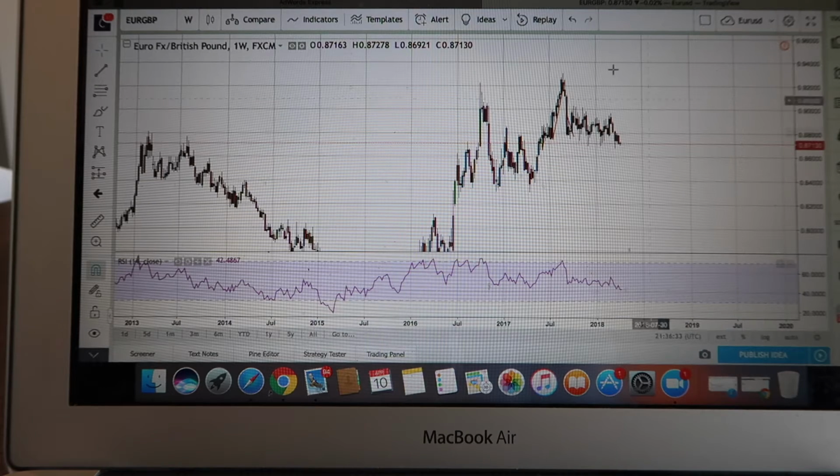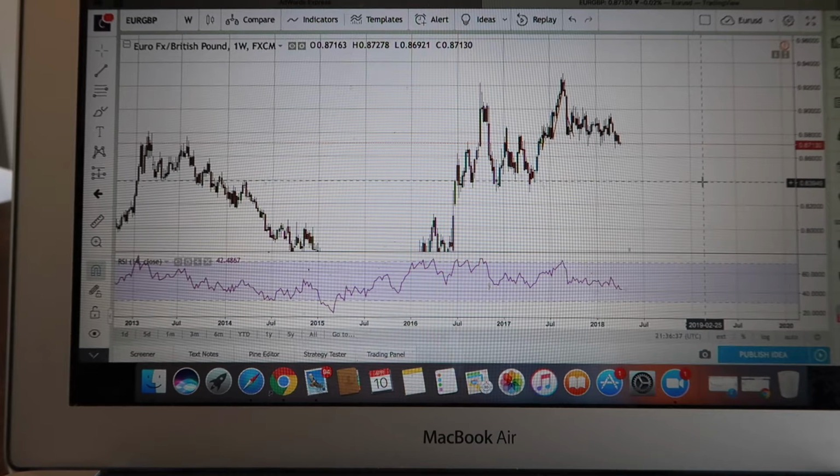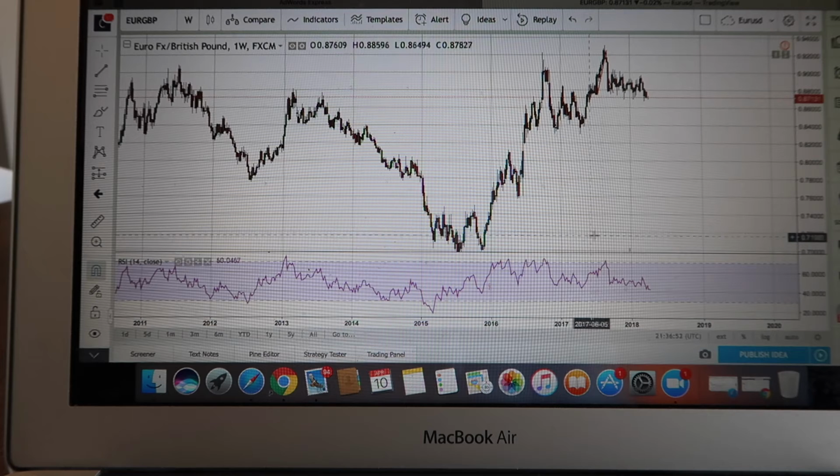Alright guys, we are on tradingview.com if you want to look on a desktop platform, but I am looking at the currency Euro GBP. We are going to start by looking at the weekly chart. When I start looking at charts, I usually look at higher time frames like the monthly or the weekly just to get a sense of direction where the market is going. You guys can obviously see that currently we're in a downtrend.